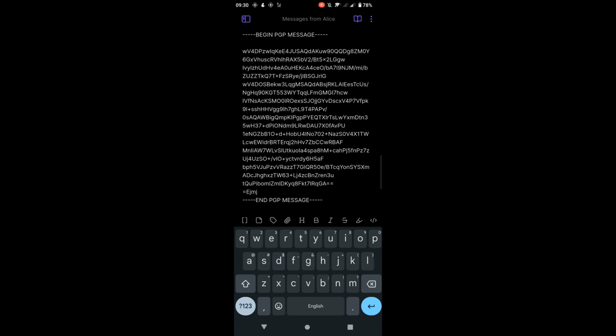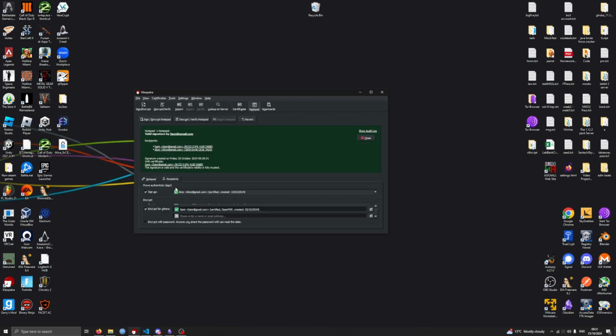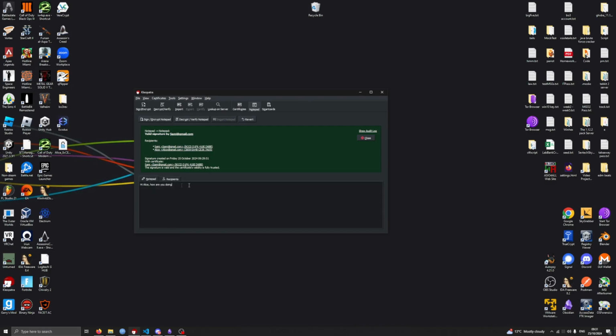So now that we're on the desktop back again, we're also assuming that we're Alice now. So Alice has received that message, and you can see I just copied and pasted it here, and we're inside of Cleopatra now. So how do we go about decrypting this? Well, just decrypt, since we already had Sammy as the recipient, we can then check to see that our decrypted message is, hi Alice, how are you doing?